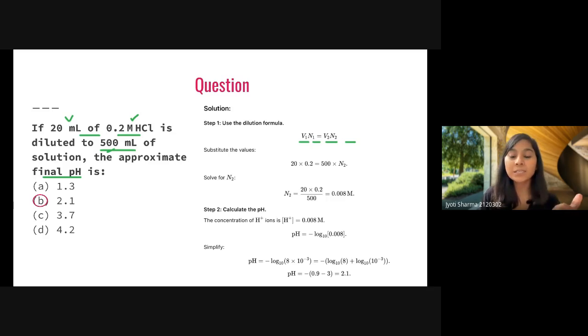Because the acidity is 1. Molarity multiplied by acidity is equal to normality, and acidity here is 1 because it gives just one H plus ion, right? So that's why the normality is equal to molarity as well. So you will calculate molarity first, and the molarity, or you can say the normality, are both the same for HCl. And as I told you, HCl is a strong acid that dissociates completely. So whatever concentration we have for HCl, that will be equal to the concentration of H plus ion. So we just put this value for H plus ion and then calculate the pH value. This is how we can calculate. This is 2.1.